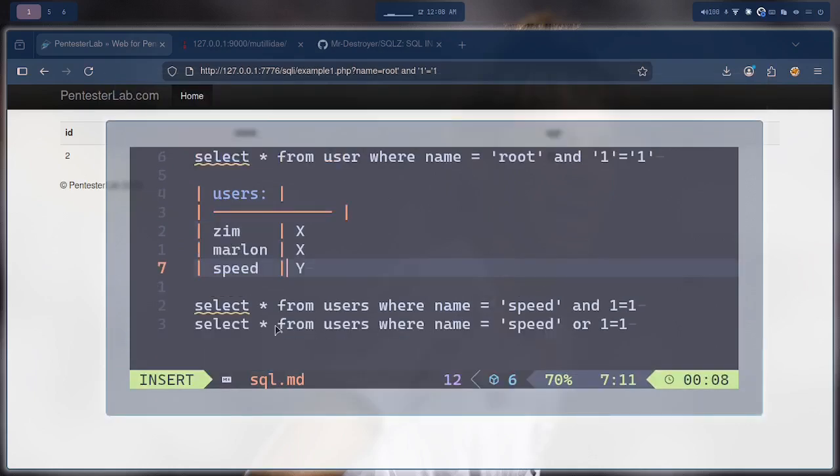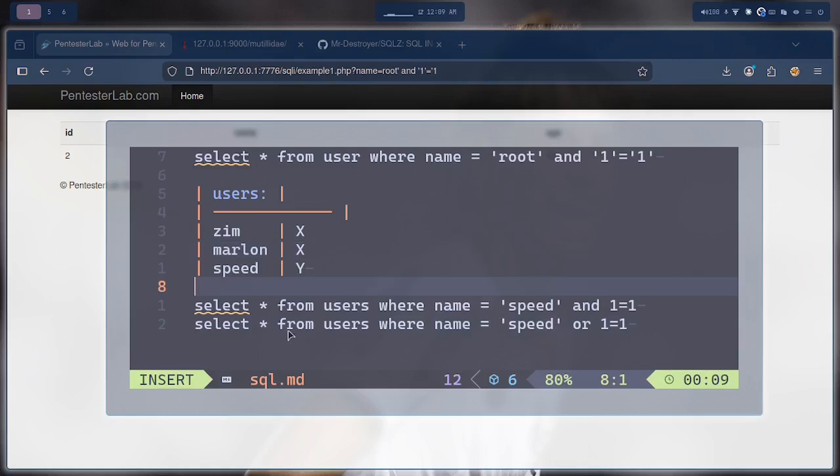So when we add select star from users table where name equals this, or, this OR argument is making 1 equals 1. That means it's a true argument working for this user also, because name equals speed is not going to work on this user, but OR 1 equals 1 is going to work for this user.